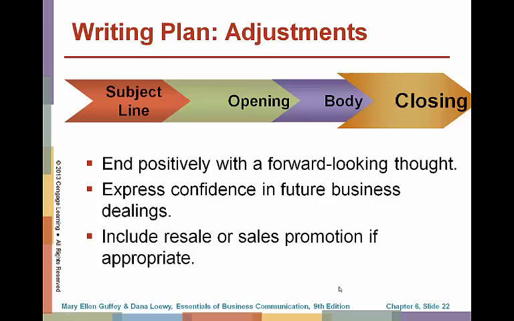And in these letters, end positively with a forward-looking thought, express confidence in future business dealings, and you may offer the person something. So something went really wrong, and in this class, if something goes really wrong, I'm probably going to offer you an extension of your paper for real. I can't offer you a coupon for anything, but I can offer you that.